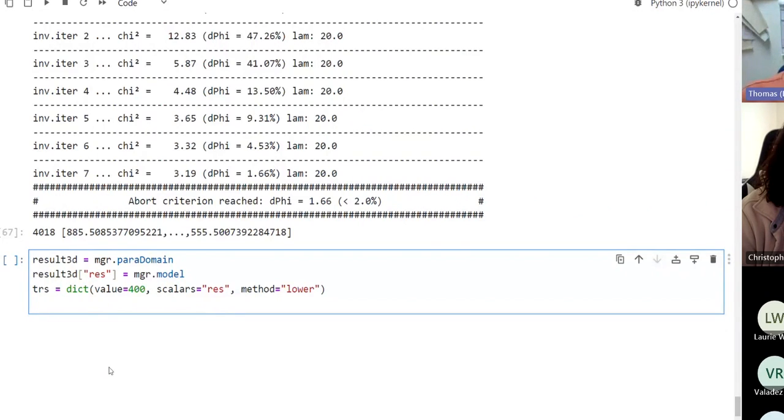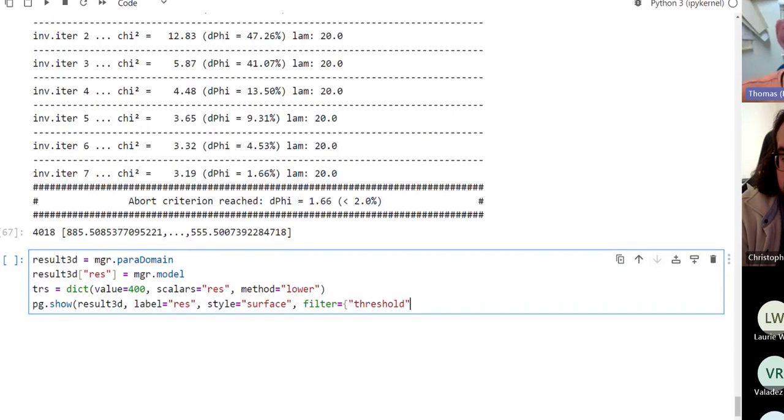And then I can look at the result. So I'm looking at the result 3D. I'm using the resistivity as a label, and I'm using the surface, which means all the triangles of the object, and then I'm using a filter, which is the threshold filter.